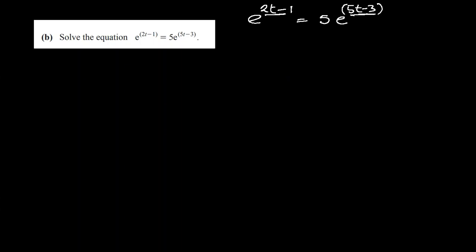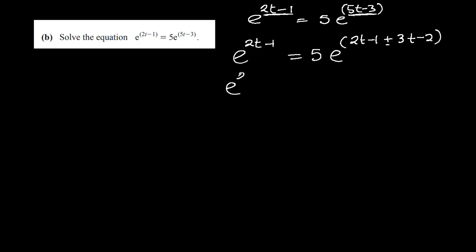They can't be interchanged. But what we can do is break this 5t into two parts, one of them being this, so that I can take something common. What I mean is this. e to the power 2t minus 1, no change. 5 e to the power, can I write 5t minus 3 as 2t minus 1 plus 3t minus 2? 5t minus 3 is still the same, right? So, since these two parts are adding, now I can separate the two.